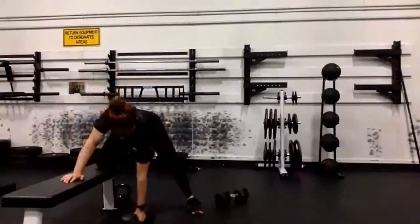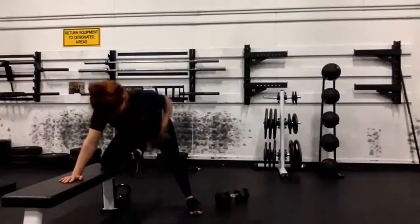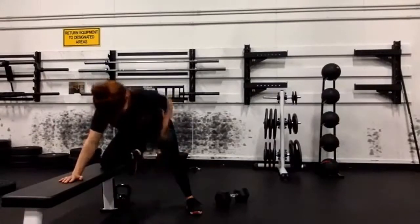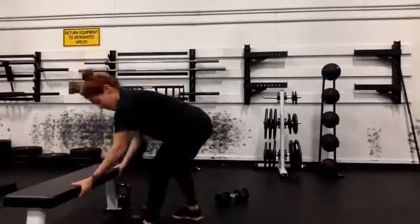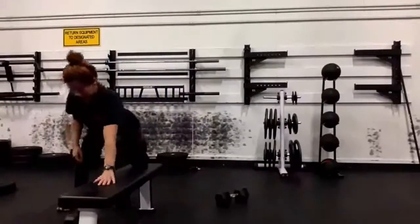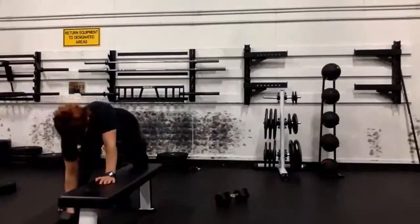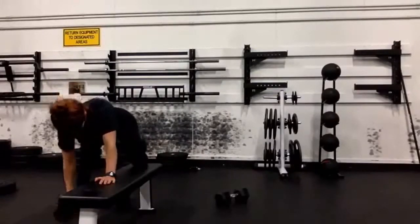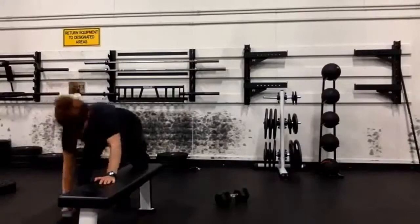8 single arm rows on each side. Here we go. 1, 2, 3, 4, 5, 6, 7, and 8. Switch over to the other side. Bench over a little bit. Here we go. All right. Switching it over to the other side. 3-point stance. Here we go. 8 rows. 1, 2, 3, 4, 5, 6, 7, and 8. Woo! All right.